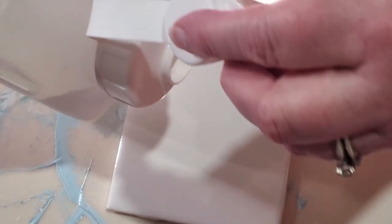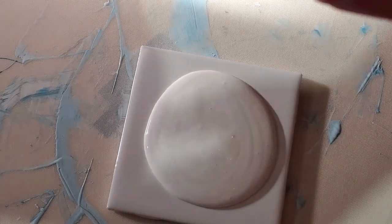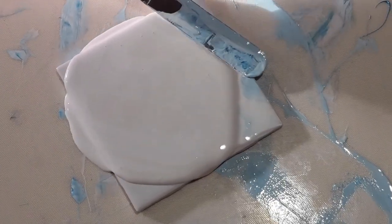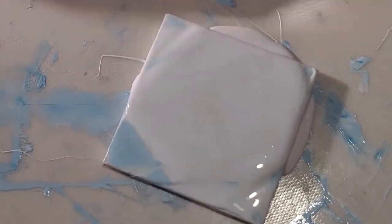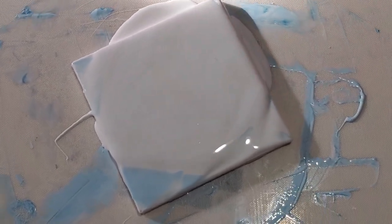Okay, let's get some pillow. I'm going to use just a little more this time. I'm going to spin it out gently. Yeah, we're crooked already. I don't need to be concerned about the blue on the knife here because obviously we're going to cover it all. We are uncentered. There we go. All right, let's try that.